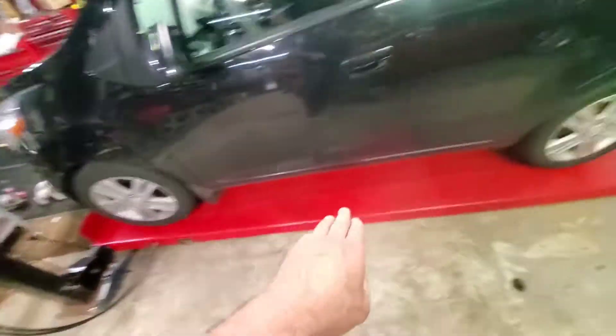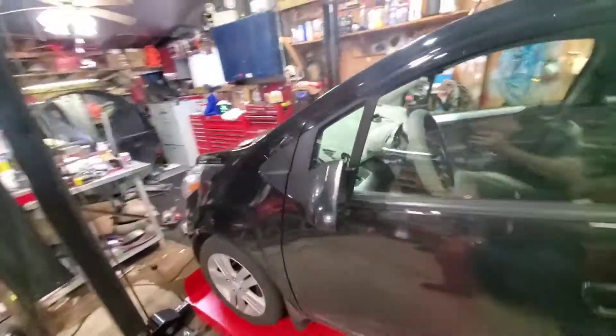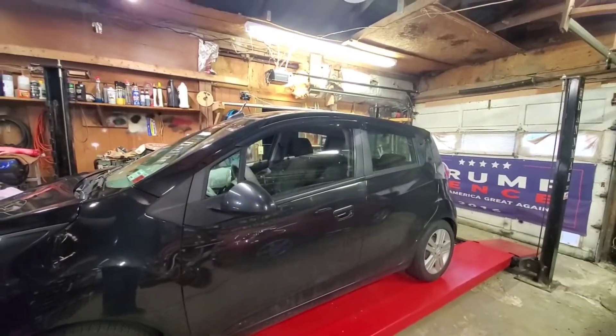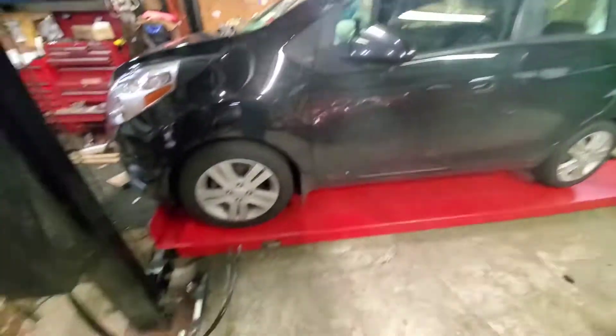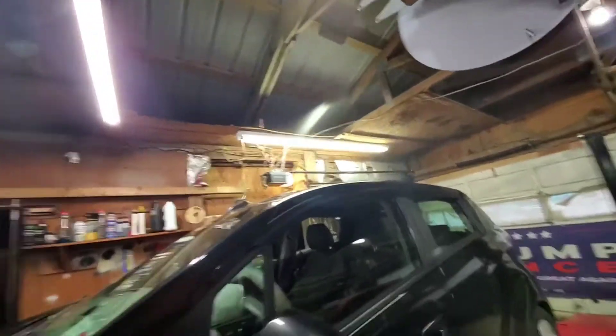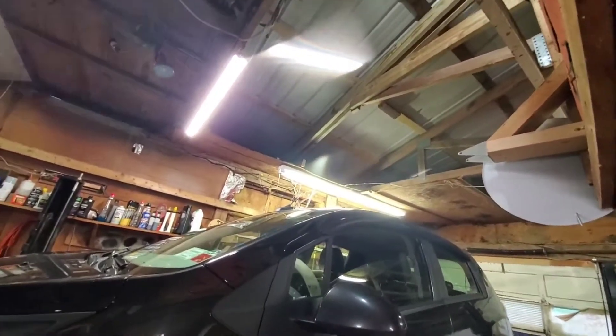I've got my car on — I didn't go all the way up, I stayed back. I've got room back there but looking at the back it's gonna be close. I might have to roll the car ahead a little bit. I can always put it on backwards. I just lost six inches because of that light — looking at it now, I would have hit the garage door opener. Yeah, I'm definitely going to have to move that light.